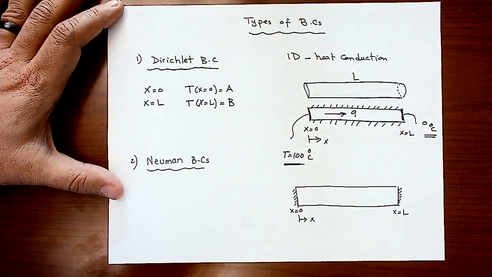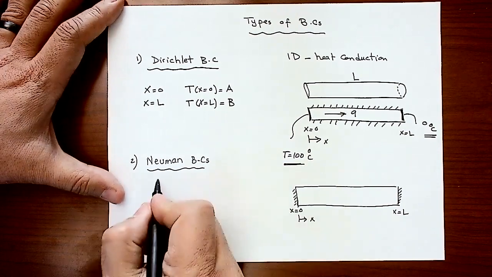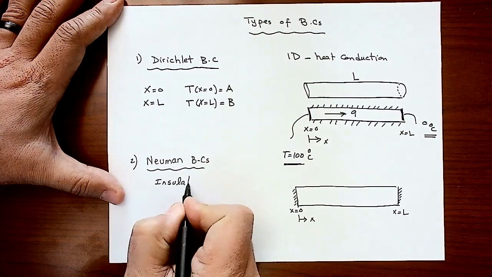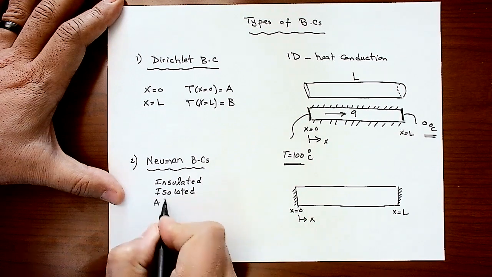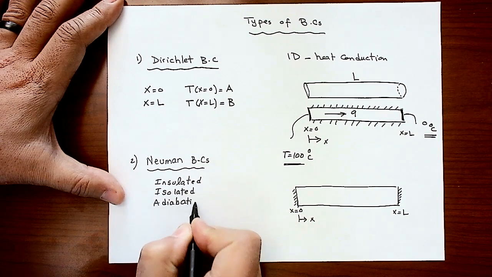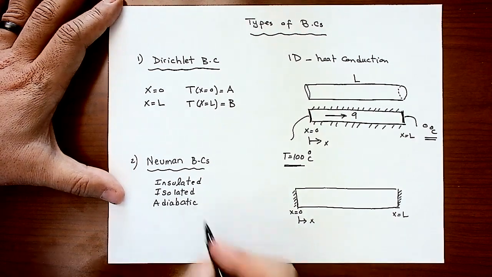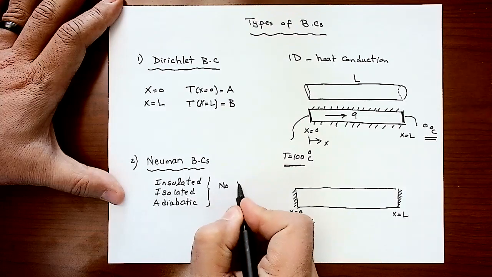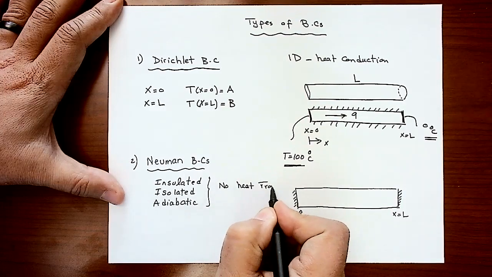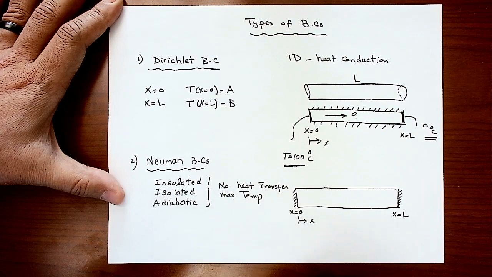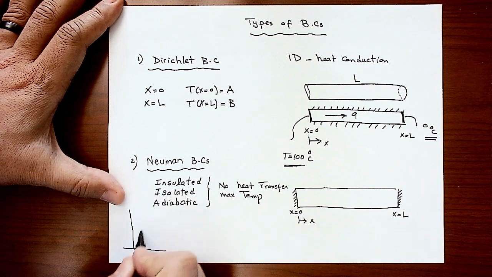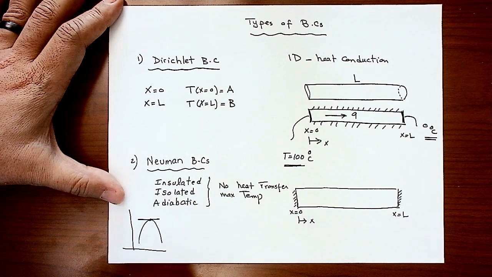So now I'm not giving you a fixed value at the boundary, but insulated means what? By the way, insulated, isolated, right? Adiabatic, same word for the same phenomena, different words for the same phenomena, which means that no heat transfer. And in the meantime, it's your maximum temperature. And if you know that if you have a maximum temperature, if you have a function, and this is your max, we know that the slope at that point is horizontal, which means that the slope is equal 0, which means that the derivative of the function has to equal 0 at that point.